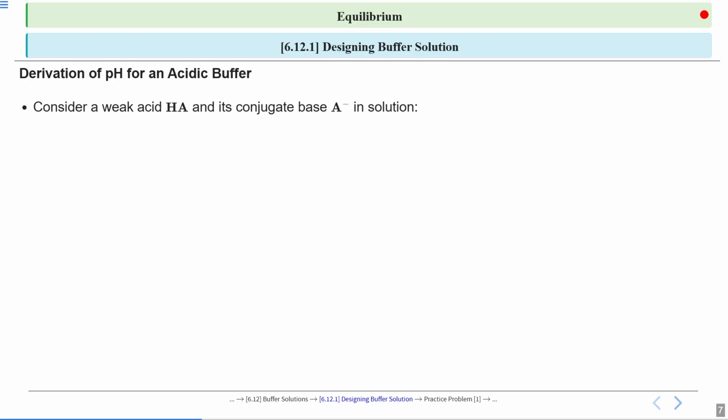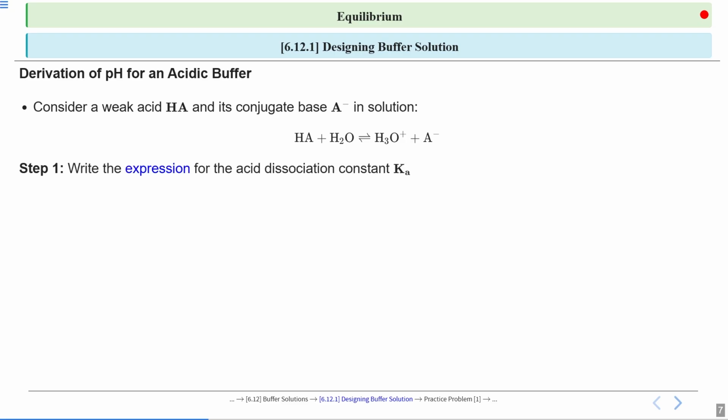Say we have a weak acid and a conjugate base, HA and A minus are the representation of those in a solution. Now, we know it very well. The HA will react with water to form H3O plus and A minus. This occurs up to a very small extent because it is a weak acid, but still it will release some hydronium ion. Now, if you try to write the expression for the acid dissociation constant for the weak acid, which is written as Ka, we can write it as the concentration of the products, H3O plus and A minus, divided by the concentration of the acid, HA.